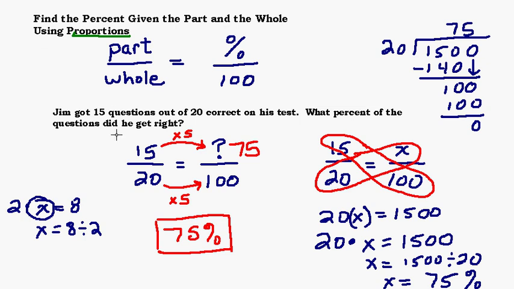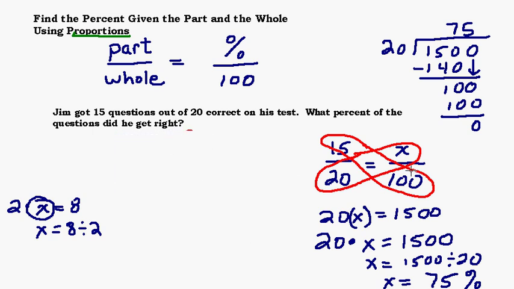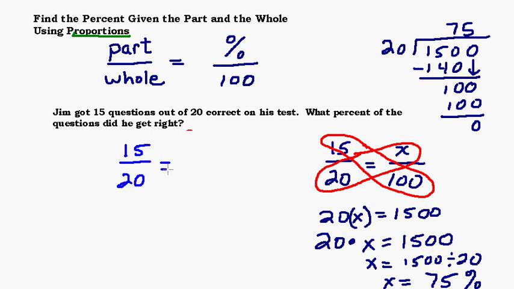Now this is a very algebraic way to look at this, how I did here with the x and cross multiplying and dividing. If you're not very comfortable with algebra, let me show you another way to do this. Cross multiplying is going to give you the same answer. If you look at what's across from each other, you've got two numbers that are across from each other and then one number across from what you don't know. Let's go ahead and put that question mark back in there.